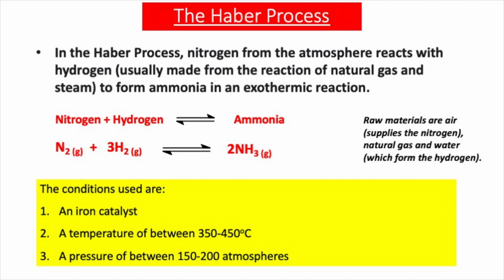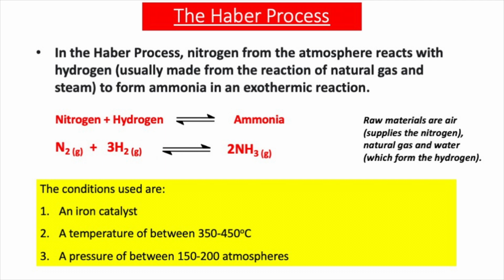Now you also need to be able to write a chemical equation for this reaction, and the chemical equation would be nitrogen, N2, reacting with hydrogen, H2, forming ammonia, NH3. And to balance this chemical equation, we put a 3 in front of the H2 and we put a 2 in front of the NH3. And if we do this, the chemical equation is balanced, as we would have 2 nitrogens on the left and 2 nitrogens on the right, and we'd have 6 hydrogens on both the left and the right hand side of this equation.